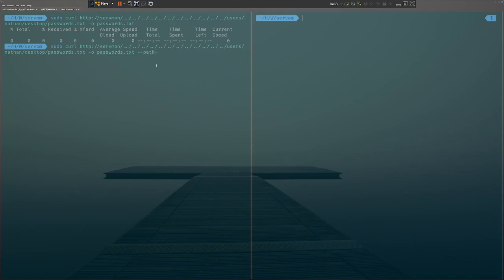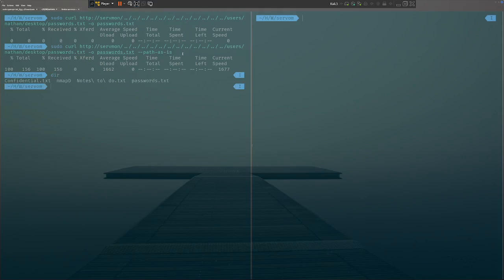Path as is. So I did try to do this through the GUI on port 80, but if you do try this, copy and paste this, the server is gonna ignore this. So it's just not. It's gonna give you a blank page. Now we have some data. Perfect.